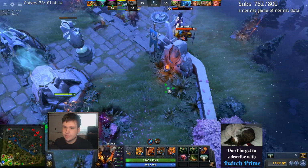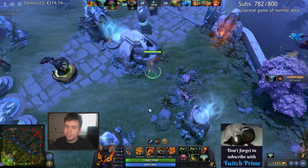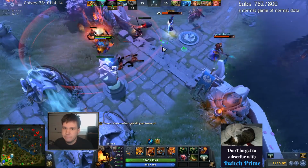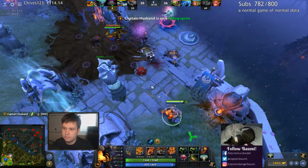Ooh, no, they got a sentry here. I want to get Satsa. God! I want to just hit him so he becomes part of my team. Yeah, you're my team now. You're my team now! Never mind. Would have been a good call if it had happened. Alright, I guess that works.